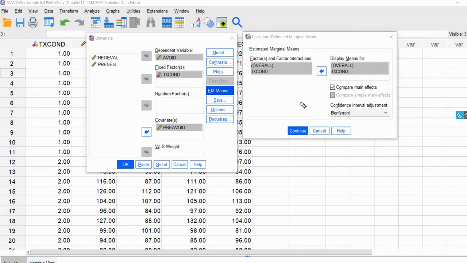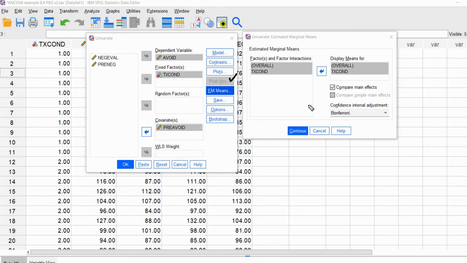One of the things you'll find when you're running an ANCOVA in SPSS is that this little box right here for post hoc is not lit up. That means you don't have an option for requesting something like Tukey's post hoc test or anything of that nature. If you want to perform some type of pairwise comparisons after the main analysis, such as Tukey's, you don't really have anything available through that menu.